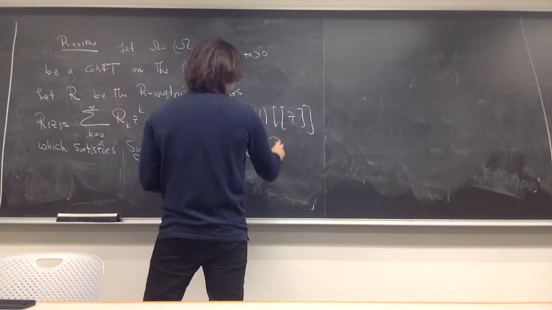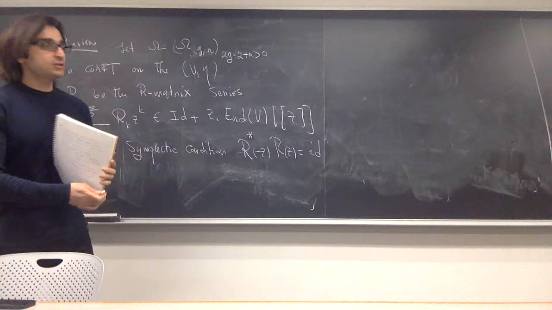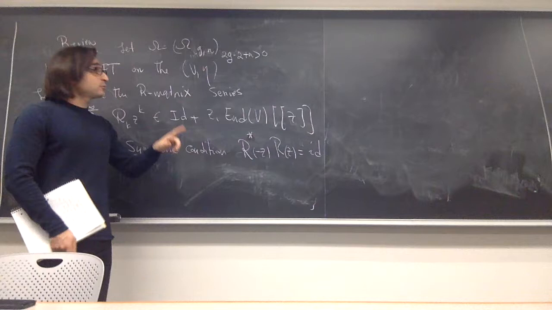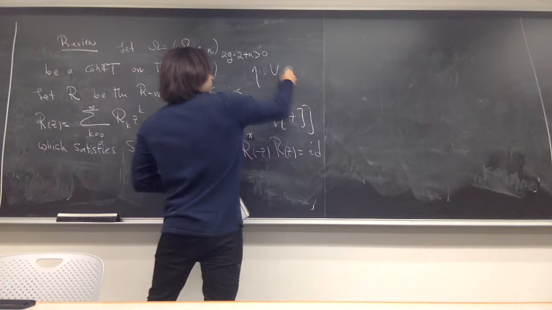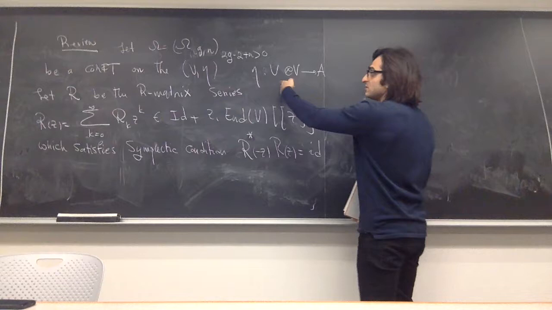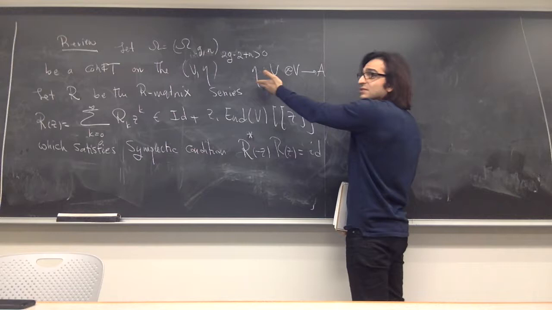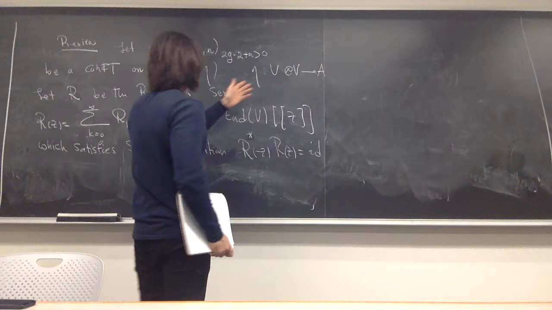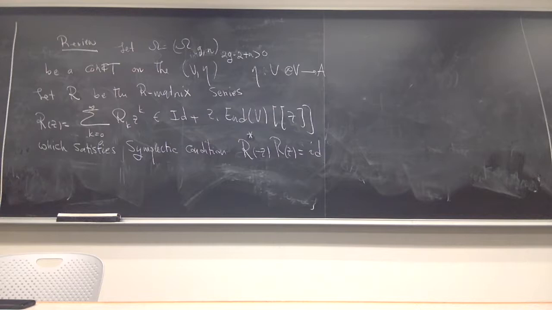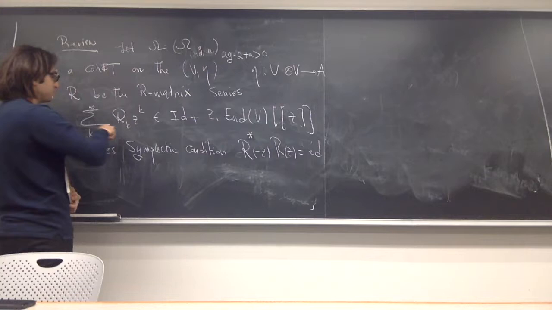This is what we call the symplectic condition, and R star is the adjoint of R with respect to the non-degenerate pairing that we defined. In the case of Gromov-Witten theory, this non-degenerate pairing sends V times V to our underlying algebra, where V is the cohomology of X, and this was just the intersection matrix, the pairing of them. It is some type of extension of the Poincaré pairing, but here we have it for a vector space. And we can define these operators, this R matrix series, because it's really so many matrices taking values in here plus identity.